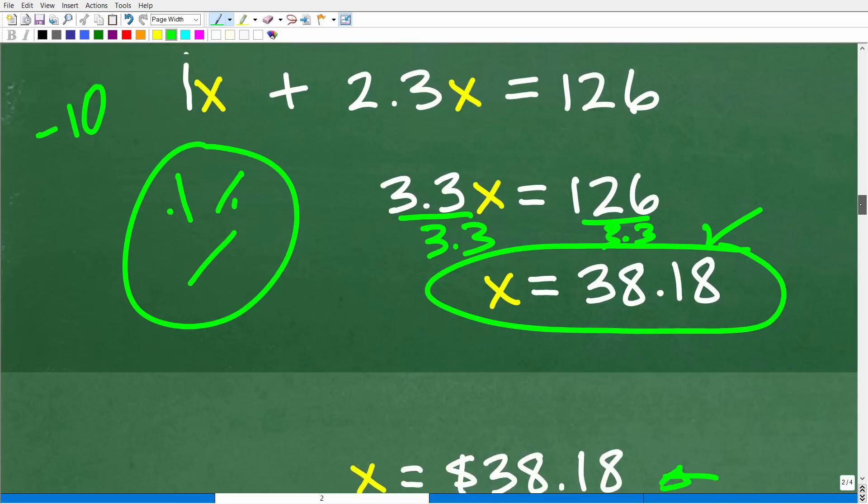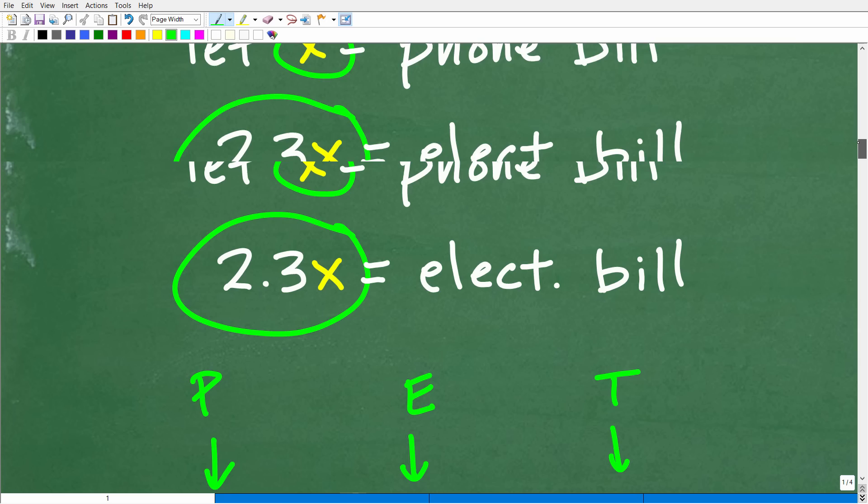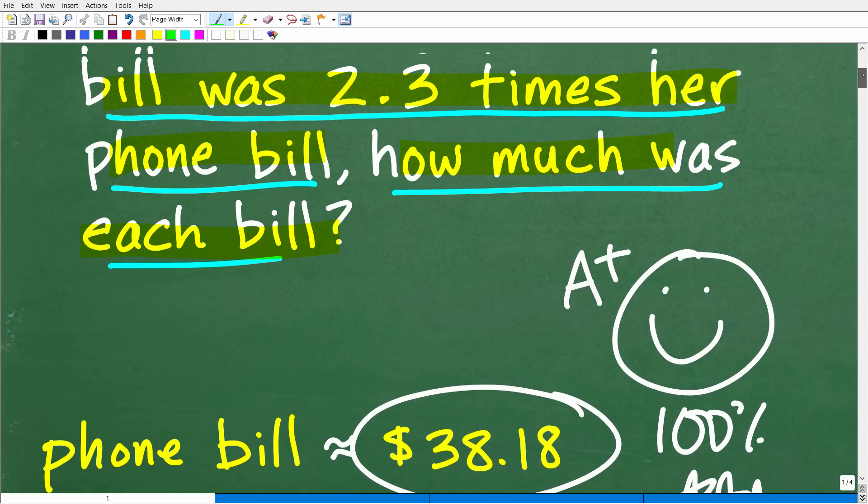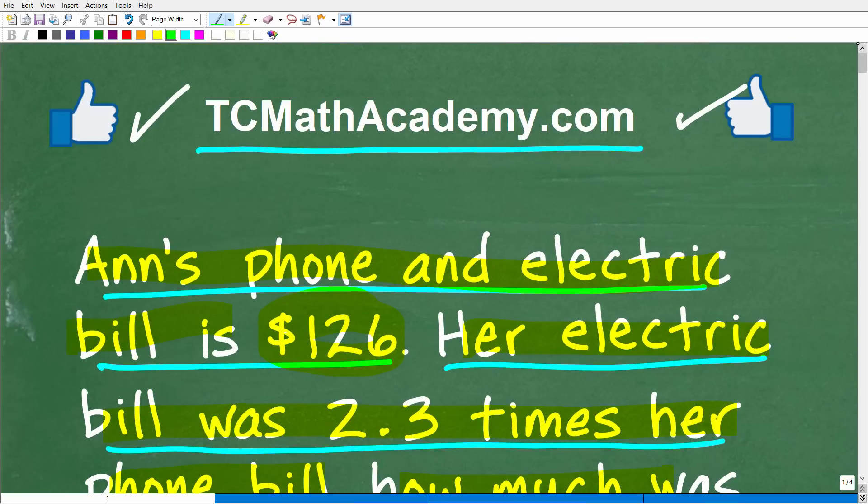Okay, so again, algebra wasn't the only way to solve this problem. You could have taken different approaches, like trial and error, or just maybe some other creative approach. But algebra is an outstanding tool. It is, I mean, it just makes solving so many problems much, much easier. But again, I don't like to discourage anybody from solving any problem. Okay, I don't say, hey, this is a calculus problem solving. No, if somebody out there, see a different path forward or creative path, that is fantastic. And that's the wonderful thing about math, that there's not just one way to solve any particular problem. Okay, so with all that being said, I definitely wish you all the best in your mathematics adventures. Thank you for your time, and have a great day.